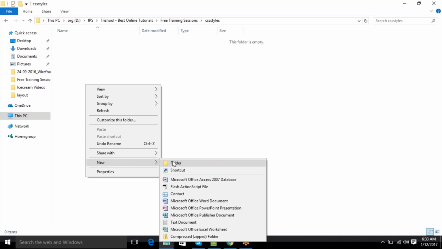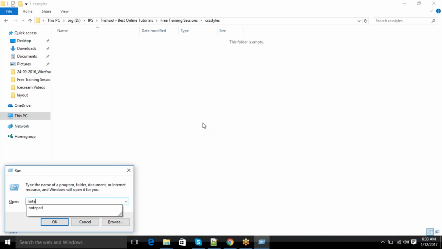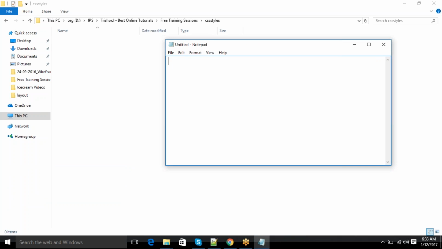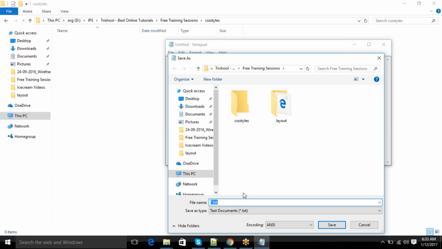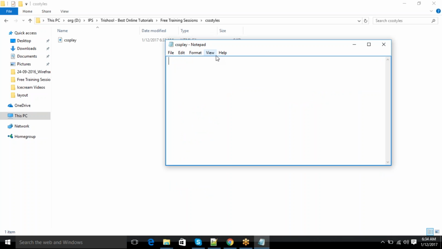I'll just open a new file, go here, Notepad, Alt F, save as CSS play.html. Brilliant.